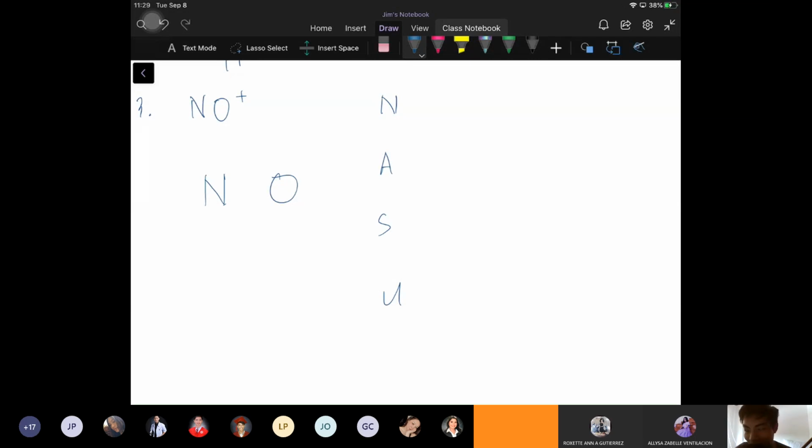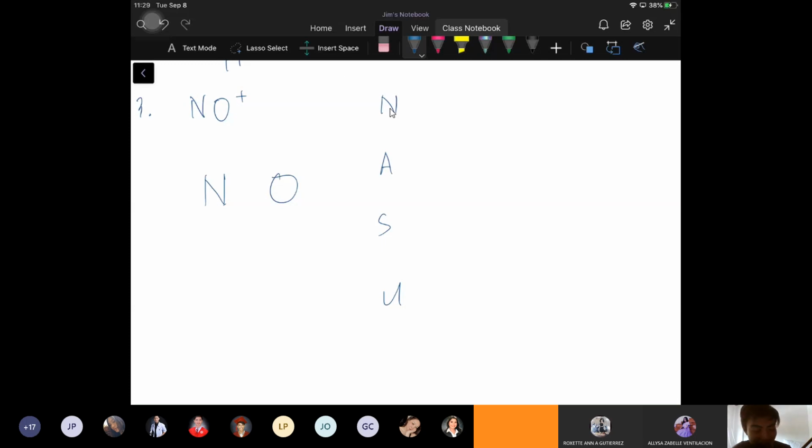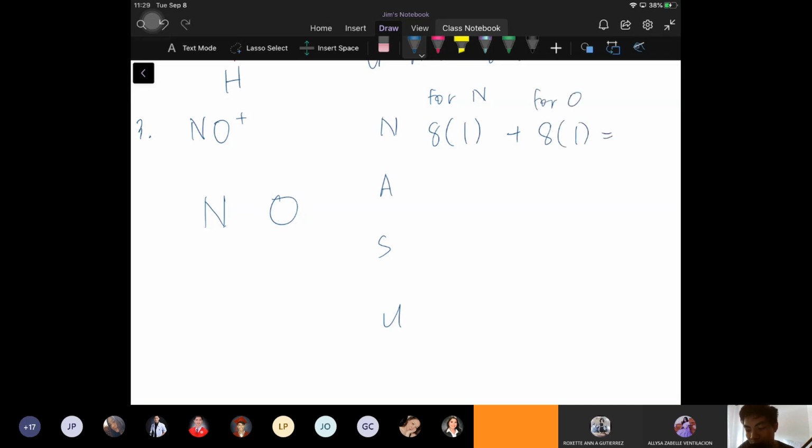Para ako may anak dito. Okay. So, N, needed. Okay, so needed tayo. For nitrogen, it follows the octet rule. So, 8 times 1. For oxygen, it follows the octet rule as well because it is in the p orbital. So, 8 times 1. 16 electrons yan. A, available.